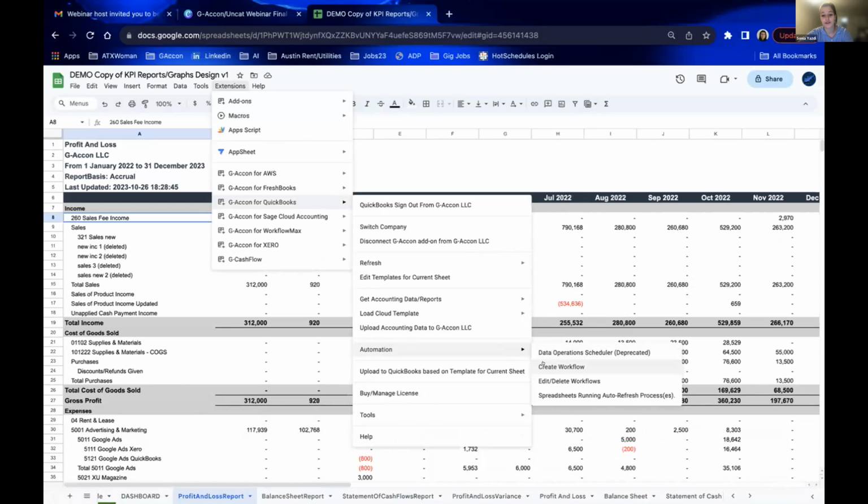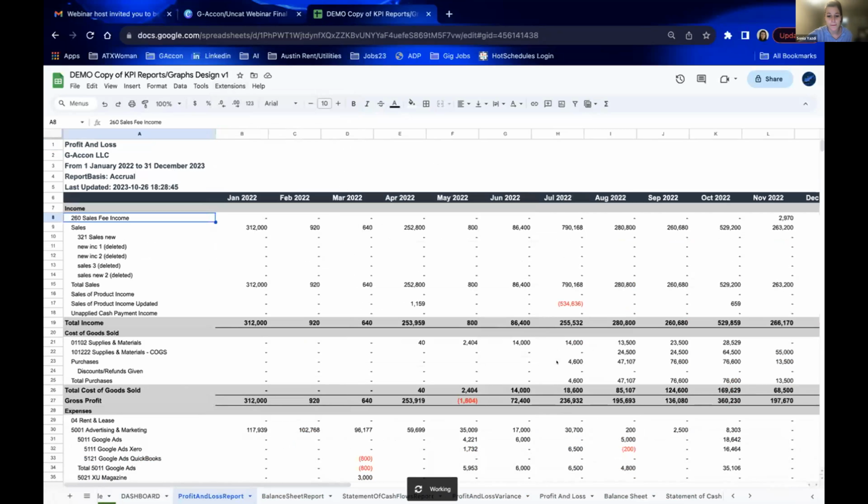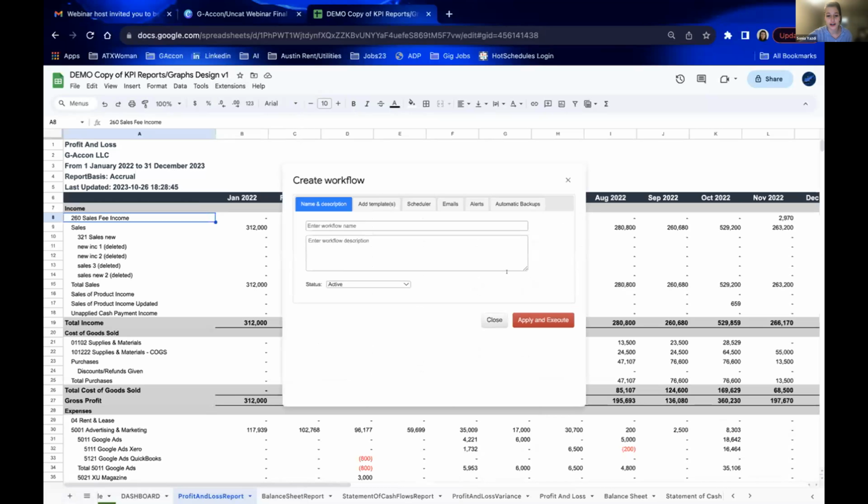So going G-Accon for QuickBooks, automation, and then create workflow. We're going to get a window that pops up here shortly and add our newly updated templates. I'm going to call this demo workflow, again, for demonstrative purposes. You can add a description if you would like.